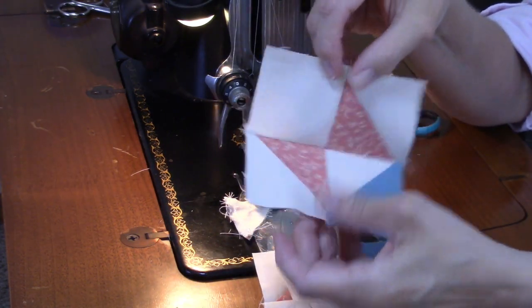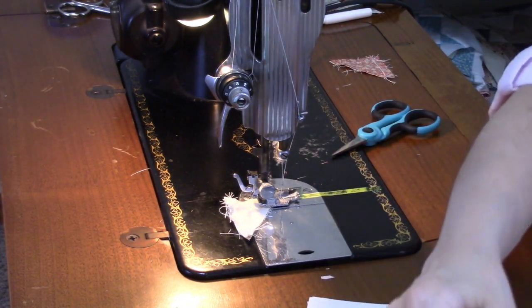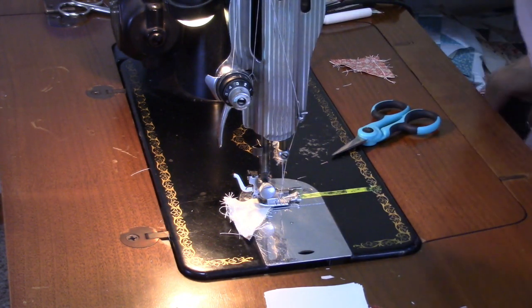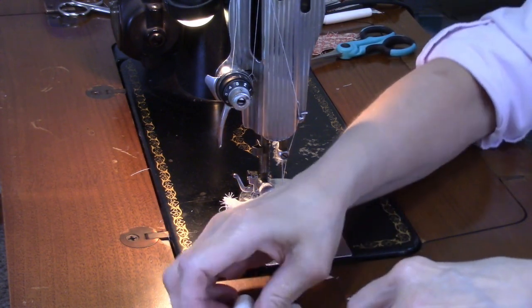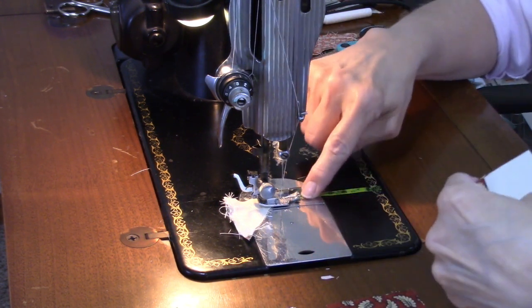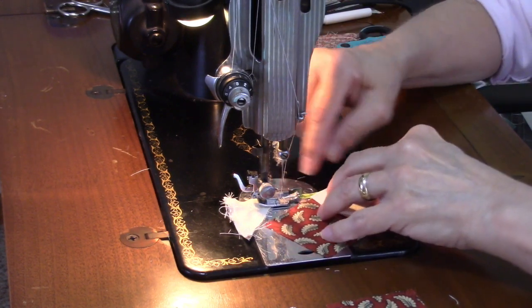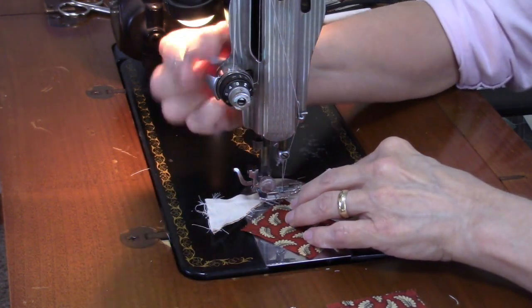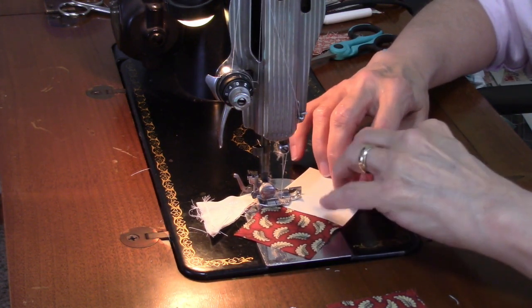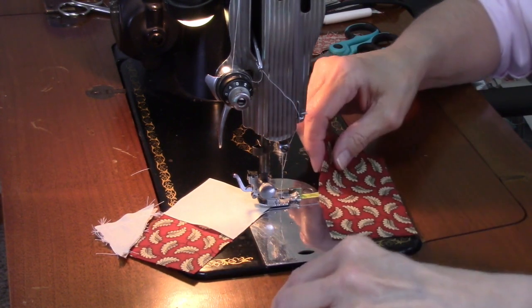Here are those units. So now we need to make some flying geese units, and we need J squares and we need D triangles. And if you want, you can draw a diagonal line on the wrong side of the squares, or you can do what I'm doing and just follow the tape here on your machine if you're using diagonal seam tape, or I use glow line tape. These are low tack tape, so it won't hurt the machine. And just going to follow that edge of the tape on the diagonal here. And we're going to make 4 flying geese units.